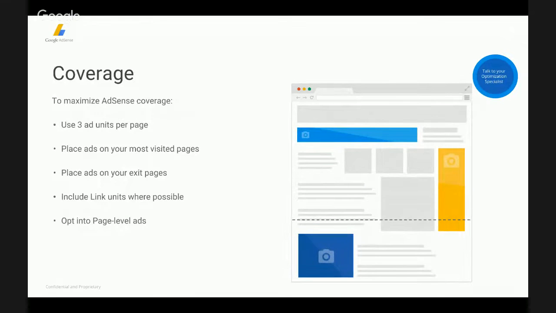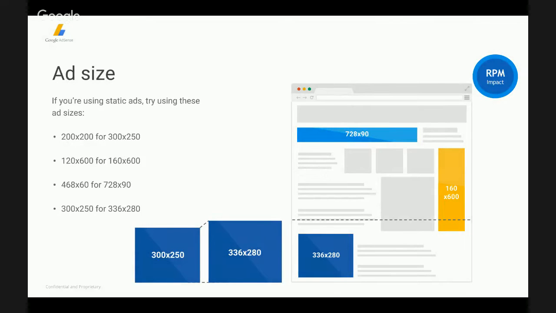Also, what we can do is increase our coverage. Sometimes I notice that my publishers have only 2 ads in place or 1 ad. Google policy allows you to have 3 ads. Now, of course, we're not saying to bombard your site full of ads, because user experience in our eyes, just as in yours, is the most important thing that we can strive for. But there are best practices around creating better coverage on your site through more ads. So make sure that you have 3 ads placed in strategic places so that they're well seen and well in place.